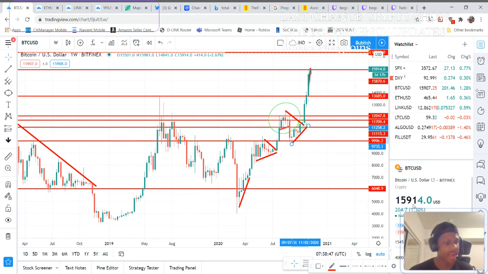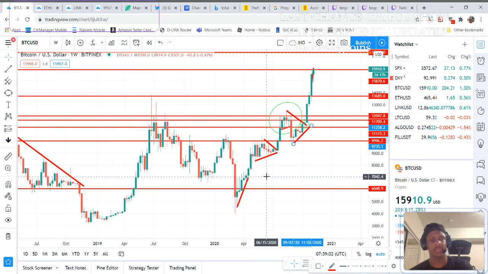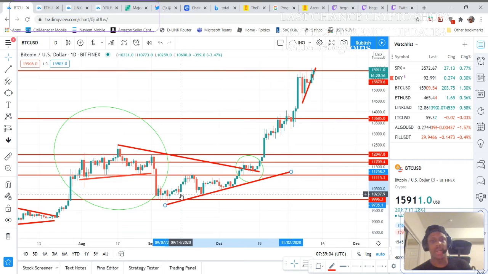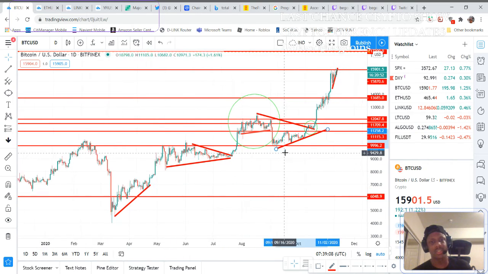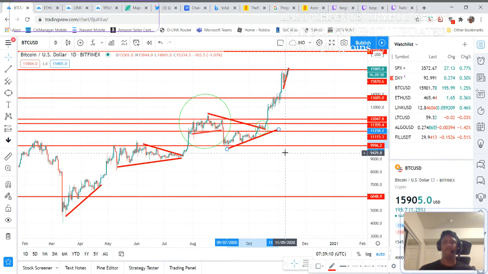We're going back up. A lot of people sold their positions when we hit 15,700 and they thought we were going down. That's called a bear market mentality. We're in a bull market. Look how long we've been going up. We've been going up since the drop. That's how you have to see it. We've been going up since March 16th. With a little bit of consolidation.